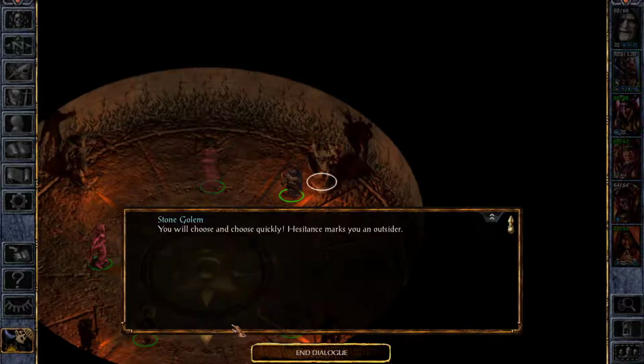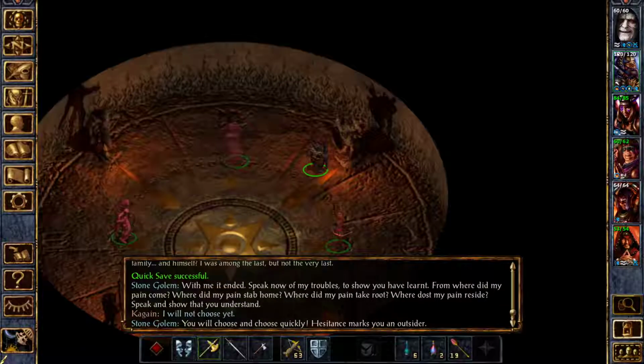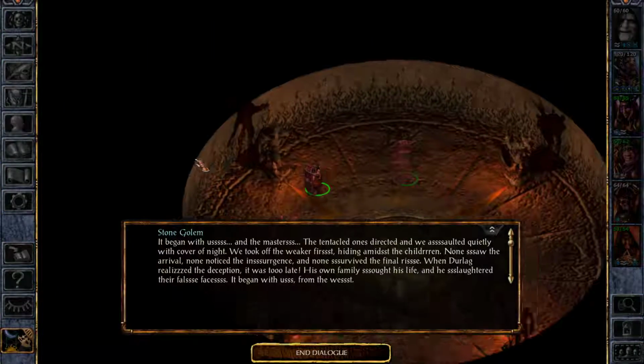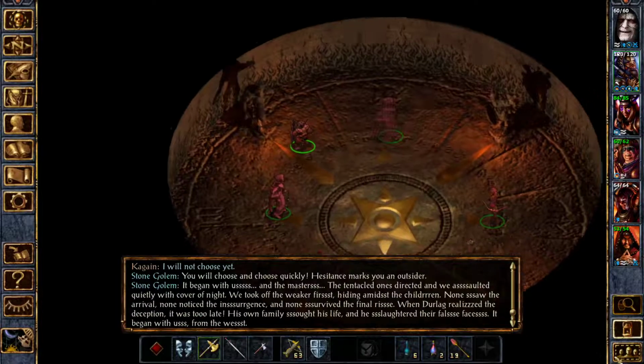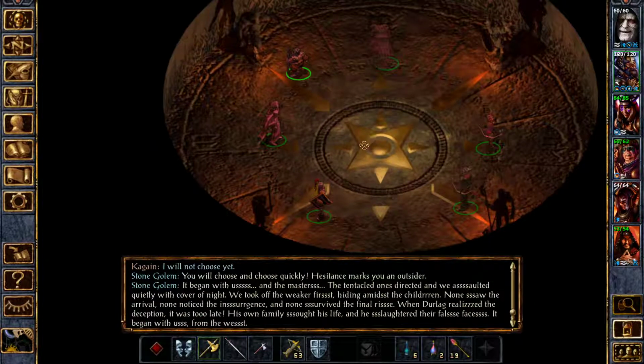I will not choose yet. Okay, so wait. Invaders came from the West, and it began with them. Now, if this is West, this is East. If this is East, this is South, and if this is South, this is North. Okay.